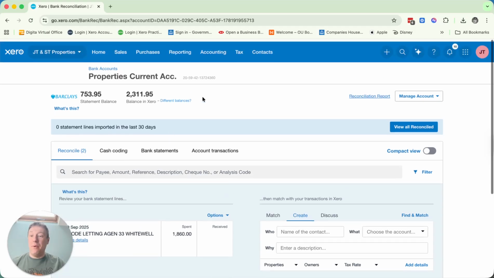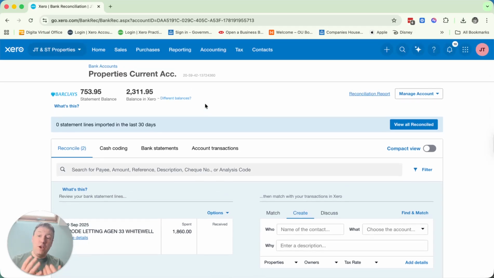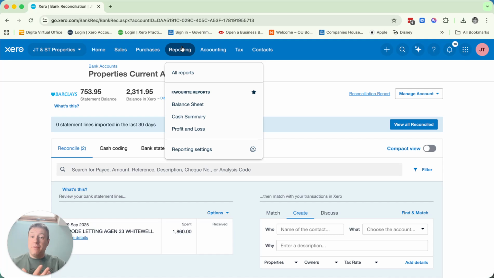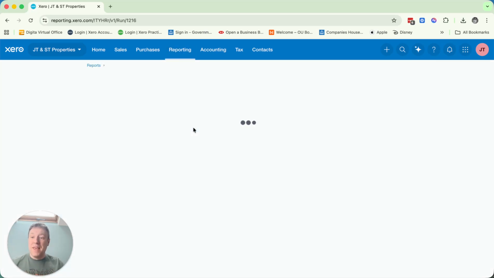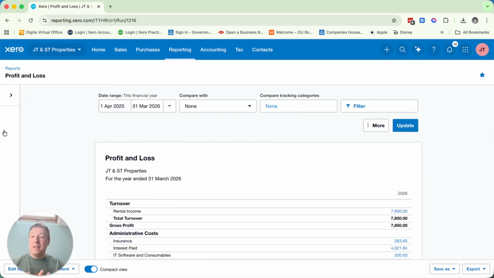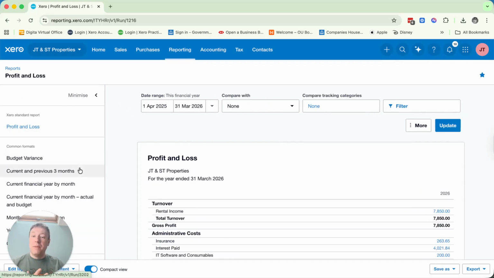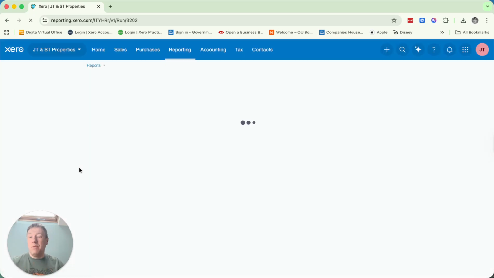What about if we were looking at our profit and loss? So I'm a huge advocate of a process called review. So if you've read my book, Making Tax Digital Without the Panic, you'll have seen that I talk about this review stage and why it's really, really important to review your numbers before you submit to HMRC. So what I always advocate for is you go into reporting and you're running that profit and loss account. I always think it's a good idea, if this menu hasn't popped up, bring this up and you can look at the previous 3-month comparables.